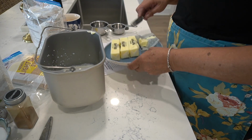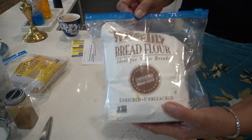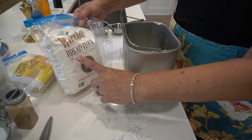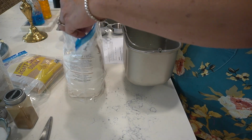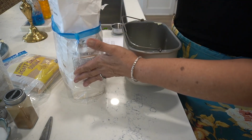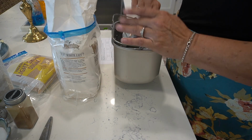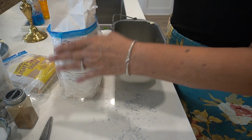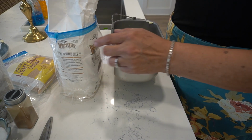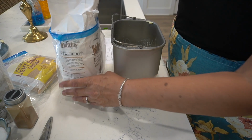Make sure it's room temperature. The next thing we're going to add is 3 cups of bread flour. This is the one that I'm using, the White Lily. This bread flour is ideal for yeast breads, so you want to make sure you're using bread flour. And because we don't want the yeast to touch the liquid or the salt, when I'm putting the bread flour in here, I'm trying to make sure that I cover all of the liquid, all of the milk.